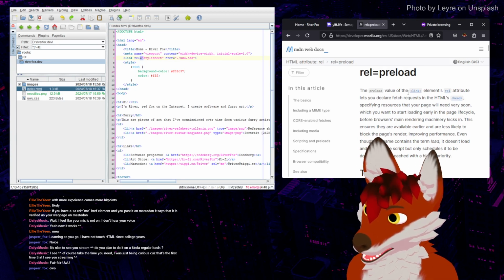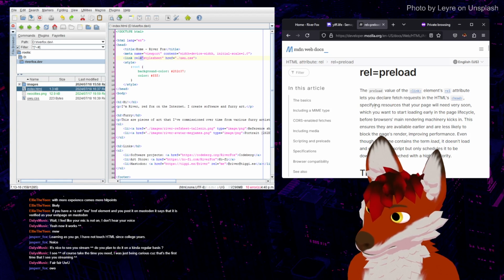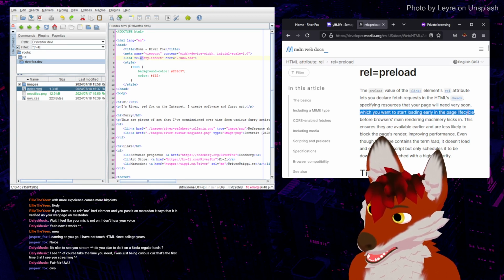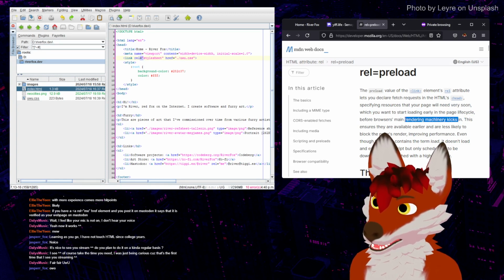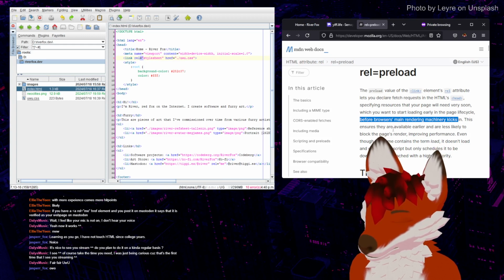Let's see. Preload lets you declare fetch requests in HTML's head, specifying resources that the page will need very soon, which you want to start loading early in the page lifecycle before the main rendering machinery kicks in.